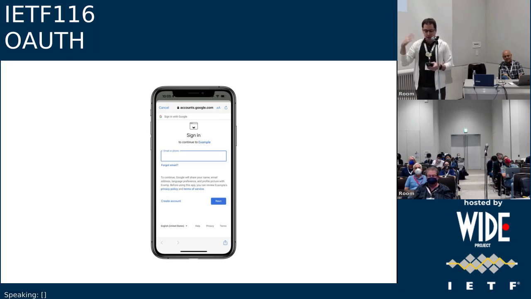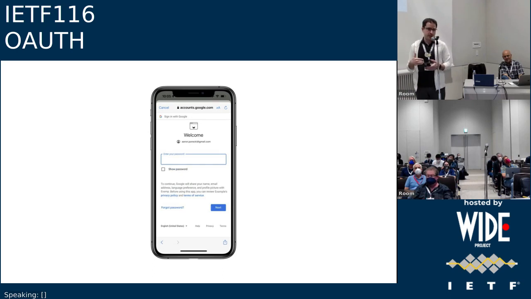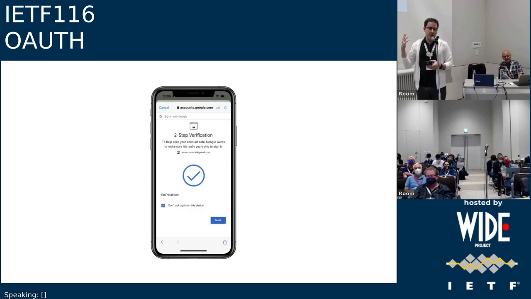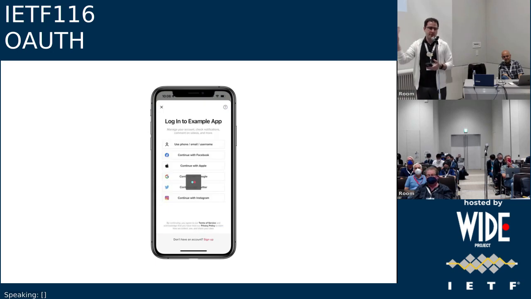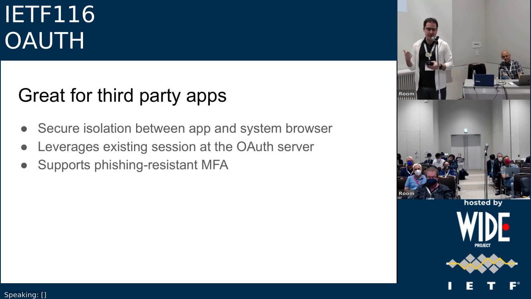And then you log in there, and because it's a system browser, it shares cookies with the main browser in your OS, so you may already be logged in, you may not, you may have to type your password in. You can also, importantly, do two-factor auth, which can use things like Touch ID bound to the origin, so it's all great from a security point of view. And then eventually that closes, and the app is able to finish the authorization code flow to obtain the tokens. So that is OAuth in mobile apps today. I'm sure nobody here is really surprised by that, but it is a bit of a process. And again, this is exactly what we want for third-party applications because of all the properties that we get by using this particular API that exists on iOS and Android.